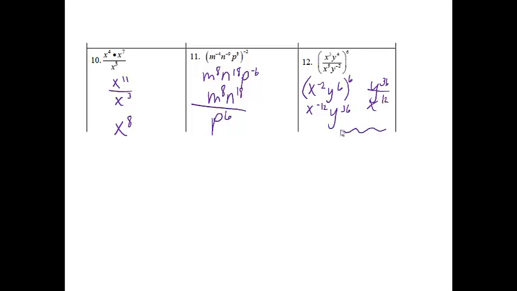Now if you chose to work it a different way, I'll work it that way as well. If I just multiplied by the powers first, I'd get x to the 18, y to the 24, and then I'll get x to the 30, y to the negative 12, and then if I subtract, 18 minus 30 gives me negative 12, and then 24 minus negative 12 gives me 36, which is exactly what I got when I was working it up there.